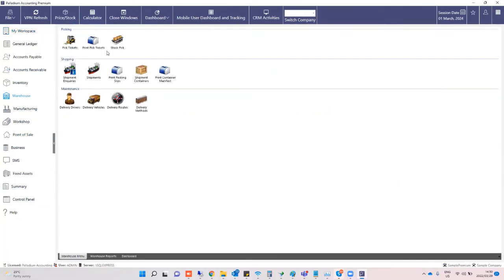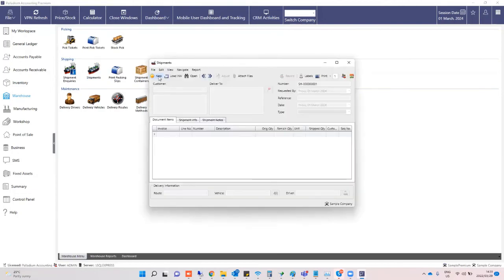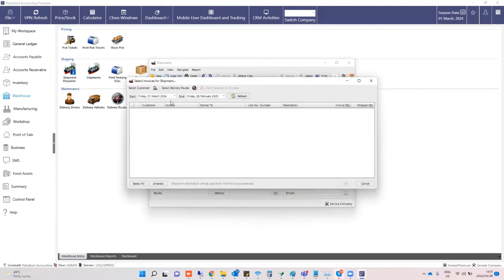So basically, after you've done all the picking and on your sales order, you can then proceed with your sales invoice. If there's anything after the invoice, that is where your shipments would be. So then you would come here into your shipments. You would then select an invoice that was done.